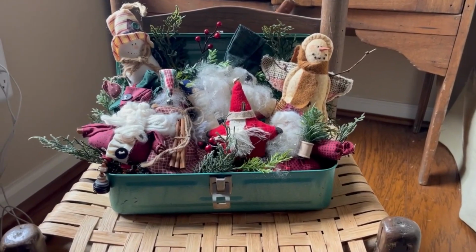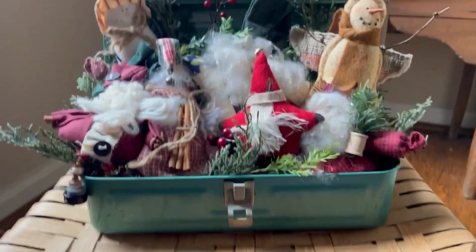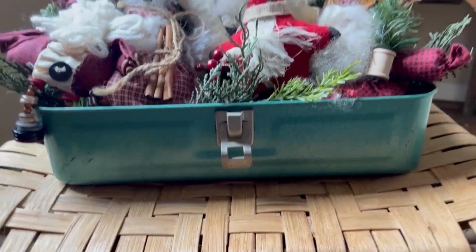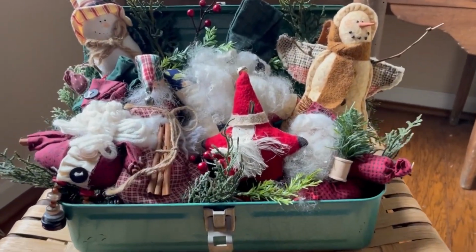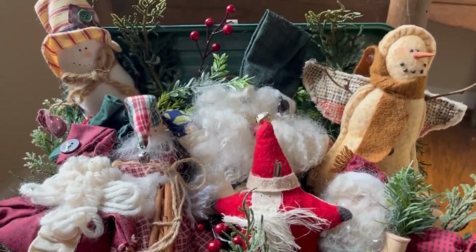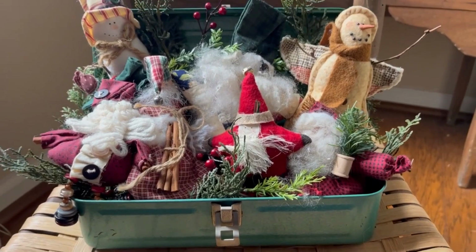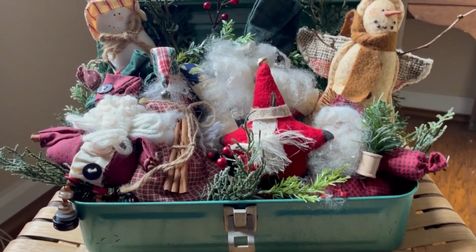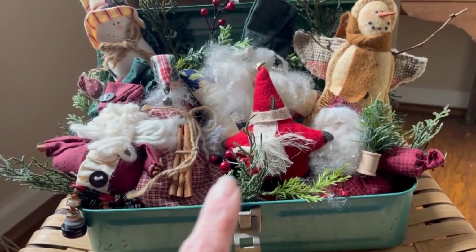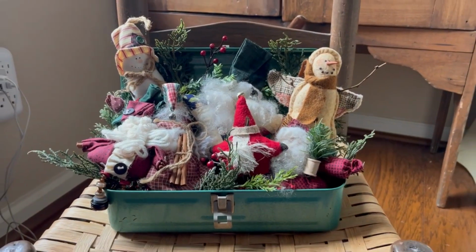This side of the room, I thought I'd show you this little vignette I made out of an old tackle box, and that came from my mother-in-law's house. And I had all these old little stuffed snowmen and Santa that I have collected probably 30 or more years ago, and I just filled the tackle box with some greenery and put them in there, and I think they're really cute.